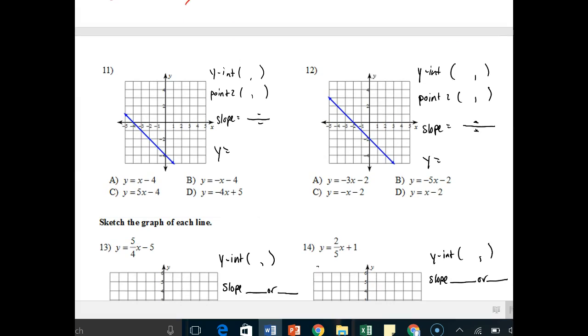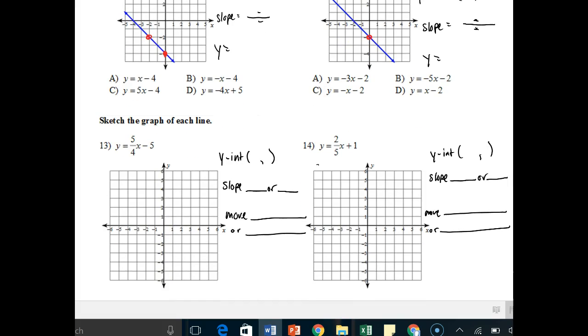All right, I'll just put the points down for 11 and 12 and you'll do the rest. So your y-intercept is 0, negative 4. Another point could be labeled as, we'll call it negative 2, negative 2. How about that? Negative 2, negative 2. And your y-intercept here is 0, comma negative 2. And another point could be negative 1, comma negative 1. All right, you find me the slope and the equation.